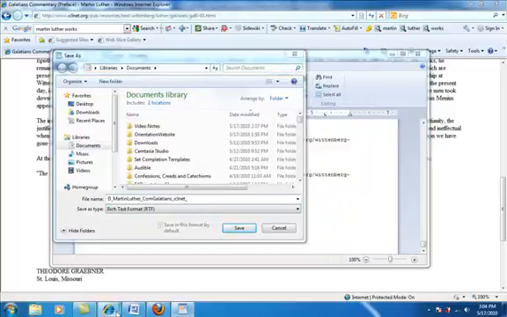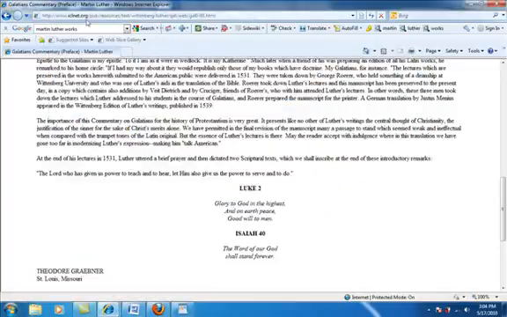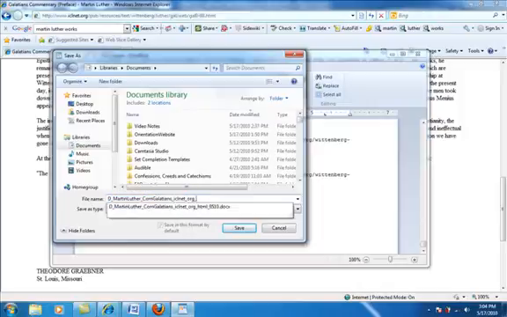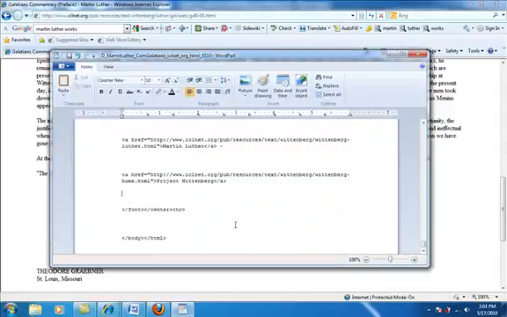Let's go back and make sure that's correct. Yep, we're at ICLnet.org. That's our source. It's very important to get into the name. And then this is an HTML document, and we acquired it in May 2010. And then you're going to save it.